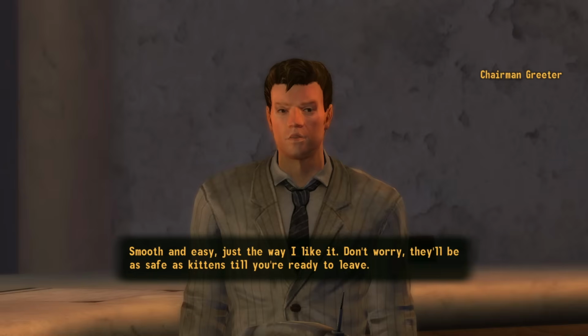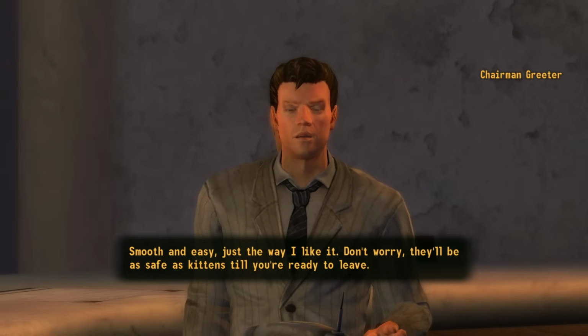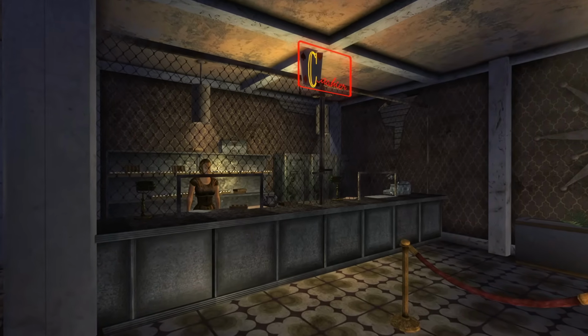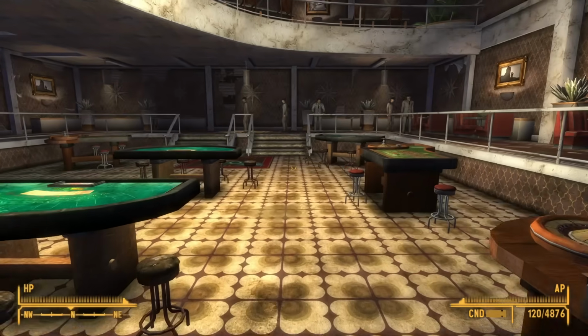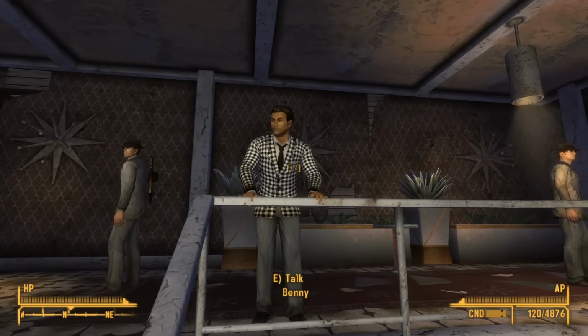We can still get access to our guns though, and doing so will prompt Benny to say some unique dialogue. Once inside the Tops, if we head up to the locker where the weapons are stored, we can sneak our way past the cashier. We can lockpick the container and get all of our weapons back. Now going to Benny, we can tell him what we are up to for some humorous reactions.